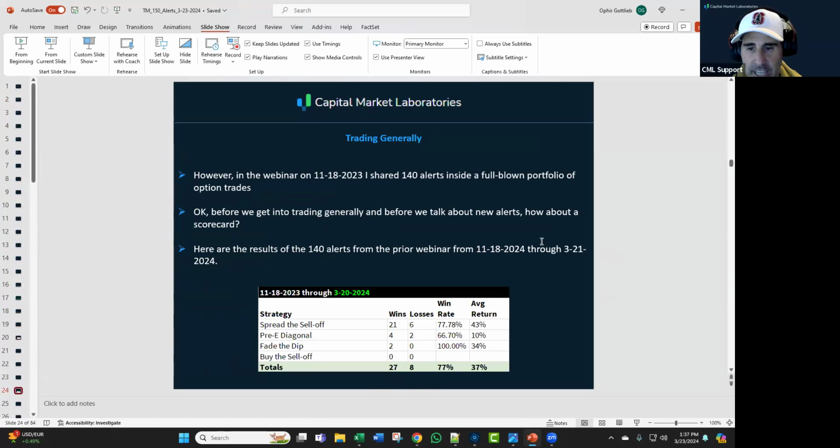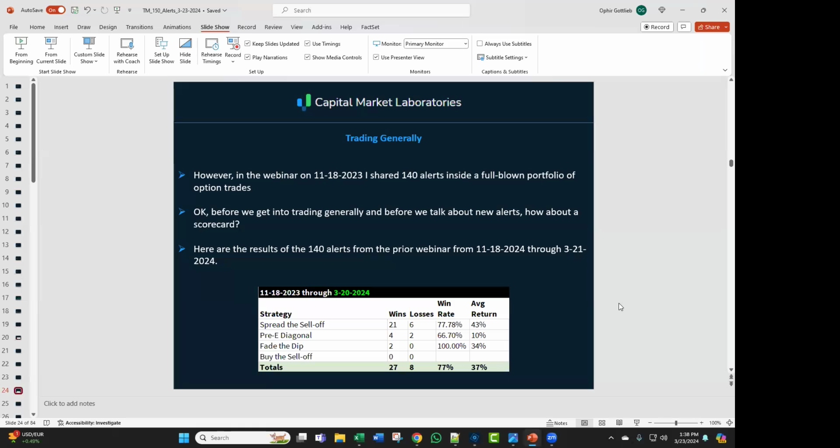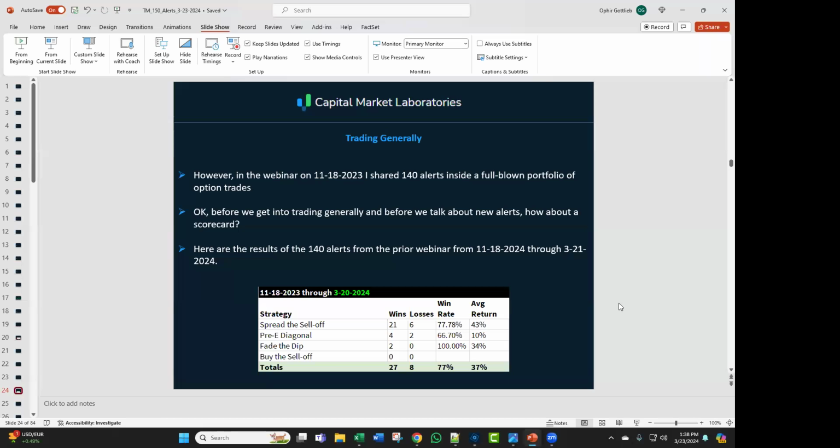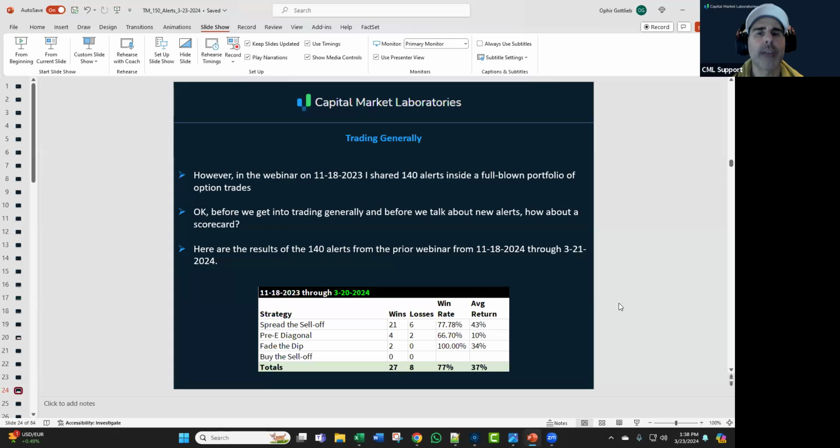So from the date of the webinar to basically today, here's how these alerts did, though I only did the QQQ. And we're going to send out that webinar again, or if you're faster than me, you can go to the Learn tab and find it. You can see what the results were as of November 18th when we did that webinar, see what it is now, and get your idea as to how it's actually performed in those times. Time is on our side. The more time that passes, the more you should be getting the results we're hoping for. I didn't want to do it a month later because it would have been luck. 3 trades don't mean anything.